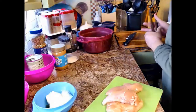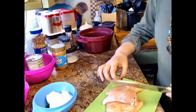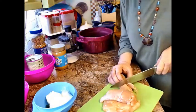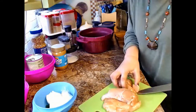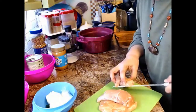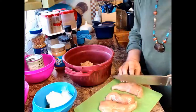Maybe not quite so much chicken. So we're going to continue to cut this down. They're kind of big, so I'm going to, like I said, just cut it into thirds. You can cut it into bite-sized pieces if you want to. Like this one is really thick, so I think I'm going to cut that down a little bit more. And we're just going to add these to the bottom of the pressure cooker.